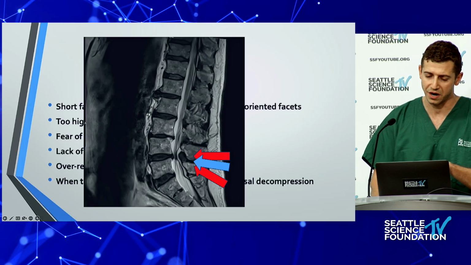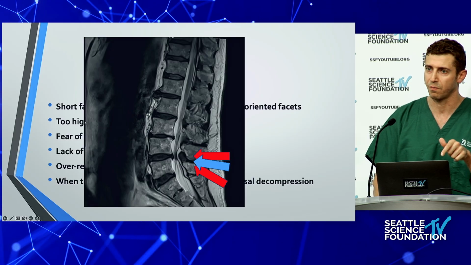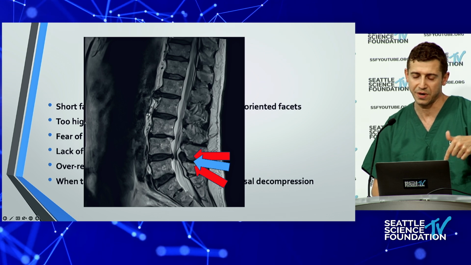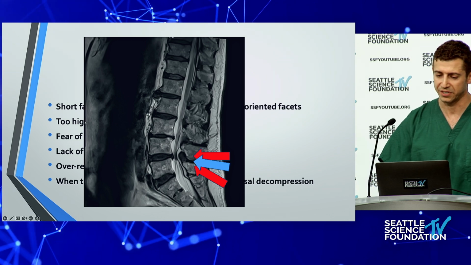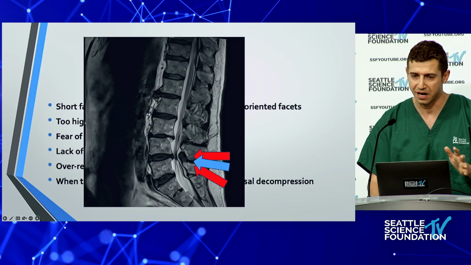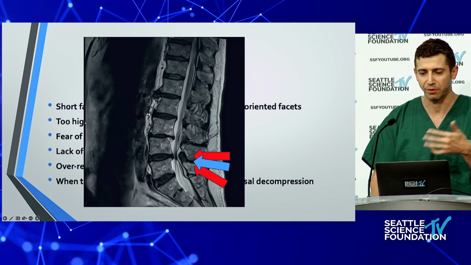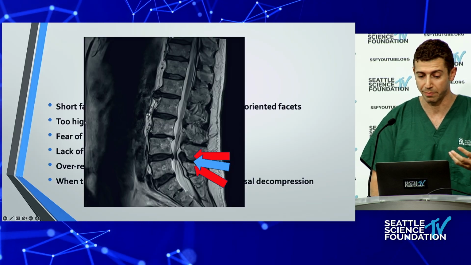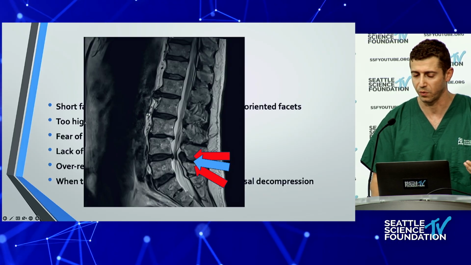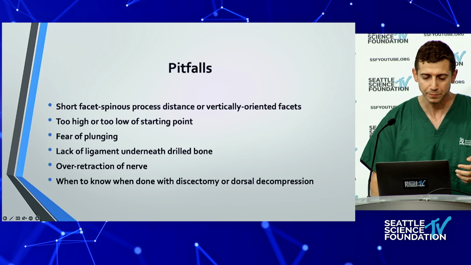And you have to know, okay, if I started with the upper red arrow, I'm going to have to drill more of L5 to get to where I need to be. And if you start with the lower red arrow, then you have to drill more of S1 to get to where you need to be, or in this case, L4 and L5. So it's fine. It's not a big deal with the endoscope because it's angled. You're able to get to it from either one of those three approaches. You just have to be cognizant of it and know that, okay, intraop, I know I'm going to have to drill way more bone than I usually have.